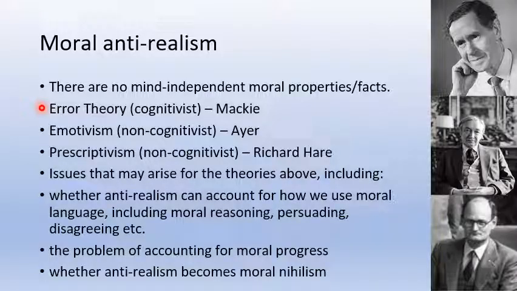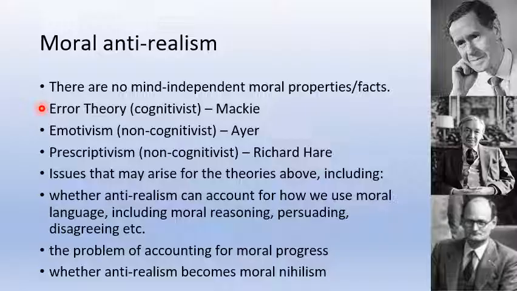It is trying to make a valid factual claim about the world, but it's cognitivist anti-realist, this theory. So even though he thinks the language does give you true or false sentences, it just so happens that they are always false because there are no moral facts. So for error theory, murder is wrong is a sentence that could be true or false. It could be true that murder is wrong in the linguistic sense, in the sense that the language is making an attempt to talk about a fact.